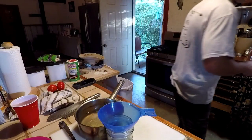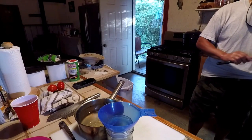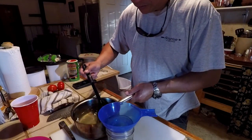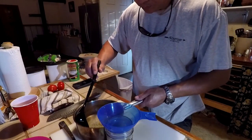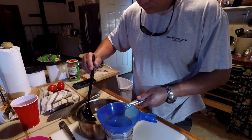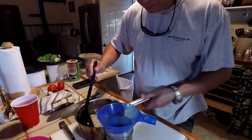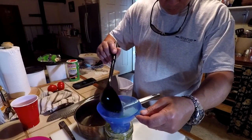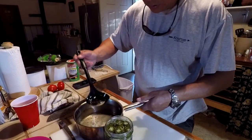And I'm gonna get me a ladle. What I'm gonna do is ladle this juice right on in there, them seeds and all. All right. Throw a little bit more in.